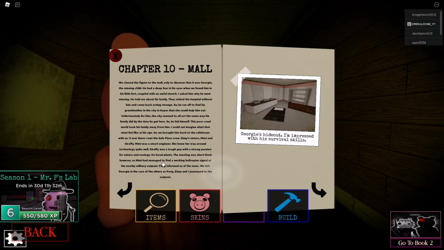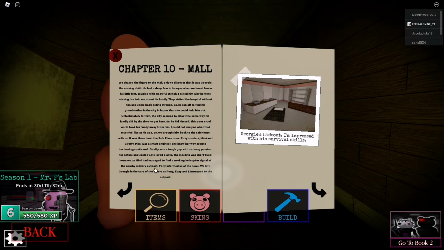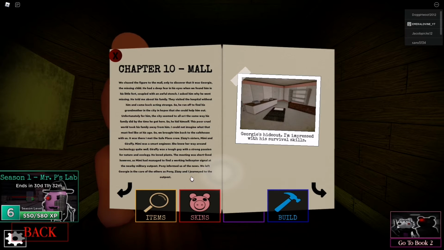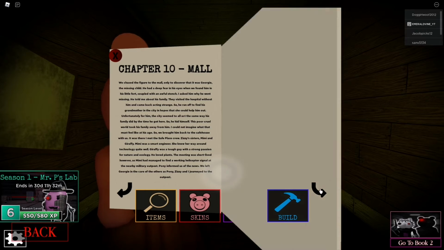However, as Mimi had managed to find a working helicopter signal at the nearby military outpost, Pony informed us of the news. We left Georgie in the care of the others, as Pony, Zizzy, and I journeyed to the outpost.